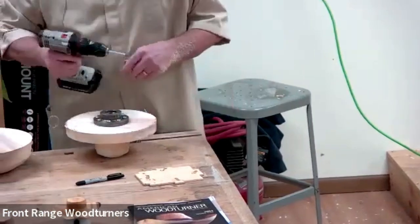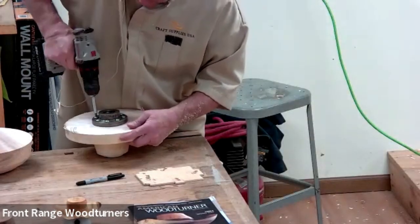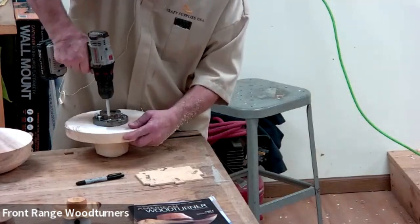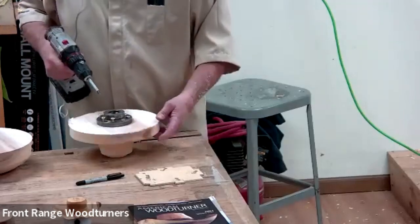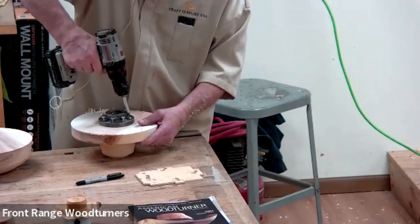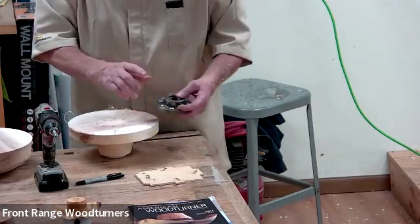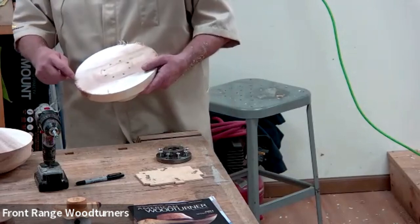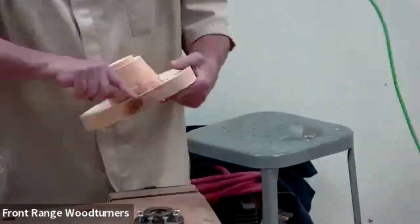So we're going to remove the faceplate. Now, like I said, you could do this between centers. You could do it with a worm screw. I like the face plate, but it really depends. If I've got a really bad piece of wood and it's good, then I'll do between centers. But this green wood, I got this ready today, and just from today, you can see it's already starting to crack. So I would have turned that away anyway. But I think there's enough heartwood there that's going to look all right.